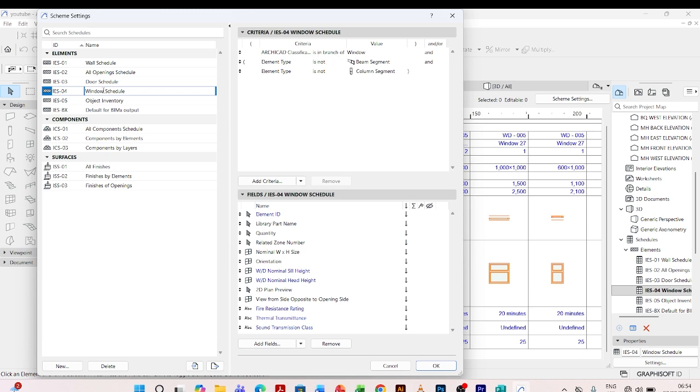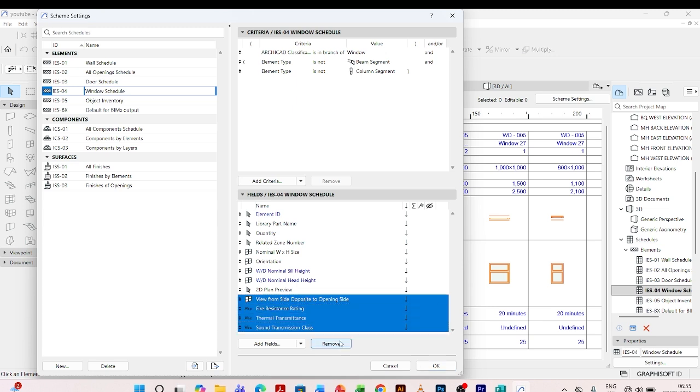Then under elements, it's supposed to be highlighted window schedule. I'll remove what I don't need to appear in my schedule. For instance, I don't need to show the view from the opposite side, and also things concerning the fire resistance and sound transmission. So I'll click on shift, then remove these.